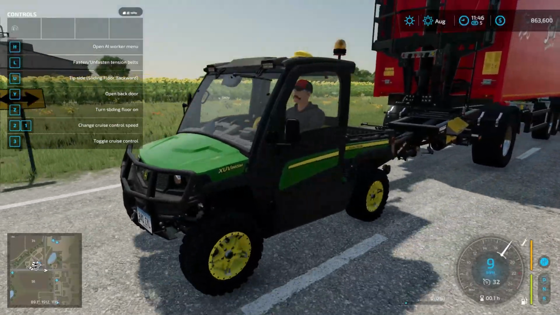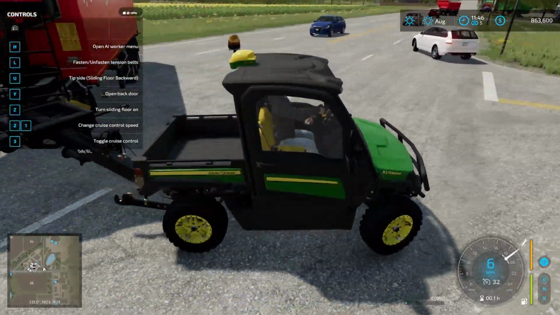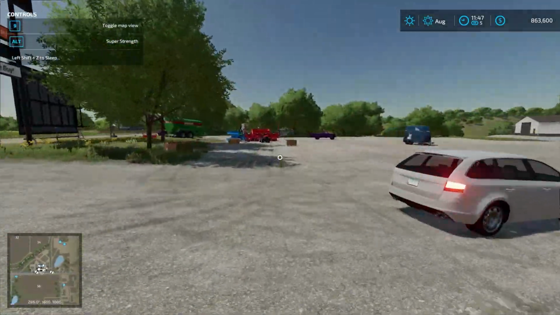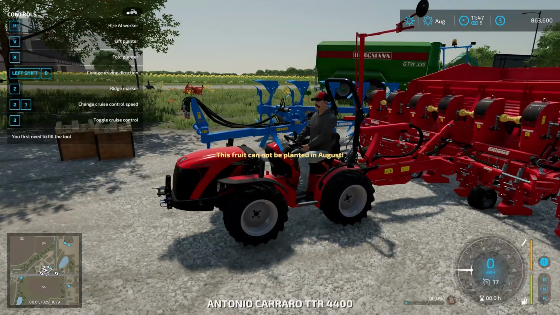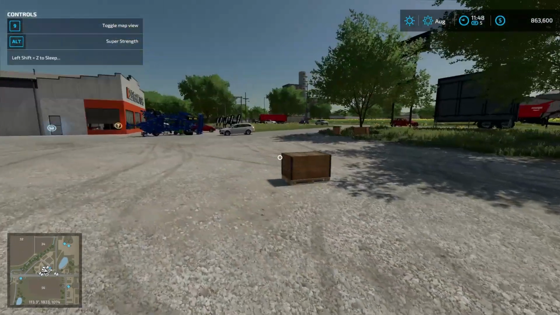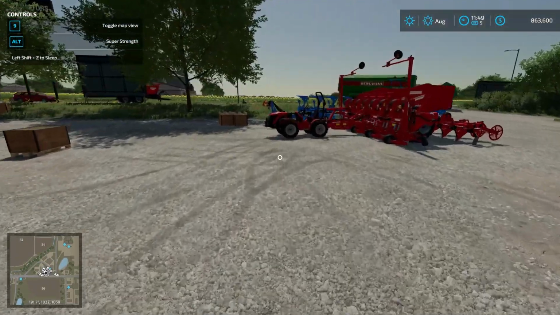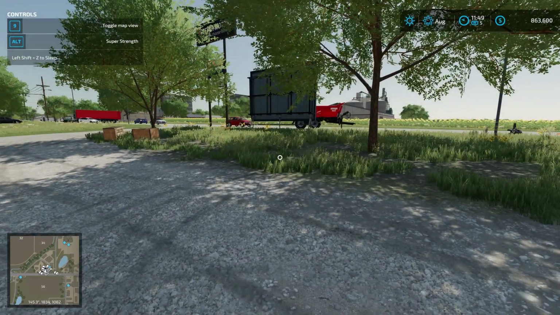Nah, the tractor was doing much better. Yeah. So, the Gator was doing amazing. The Gator was Gatoring, you know, John Deering it up. But, this little guy, Antonio Carraro TTR 440, highly recommend. That's going to be a vehicle I purchase in later games for, like, money challenges and stuff like that. That's gonna get your business done. It's not going to hold you back.